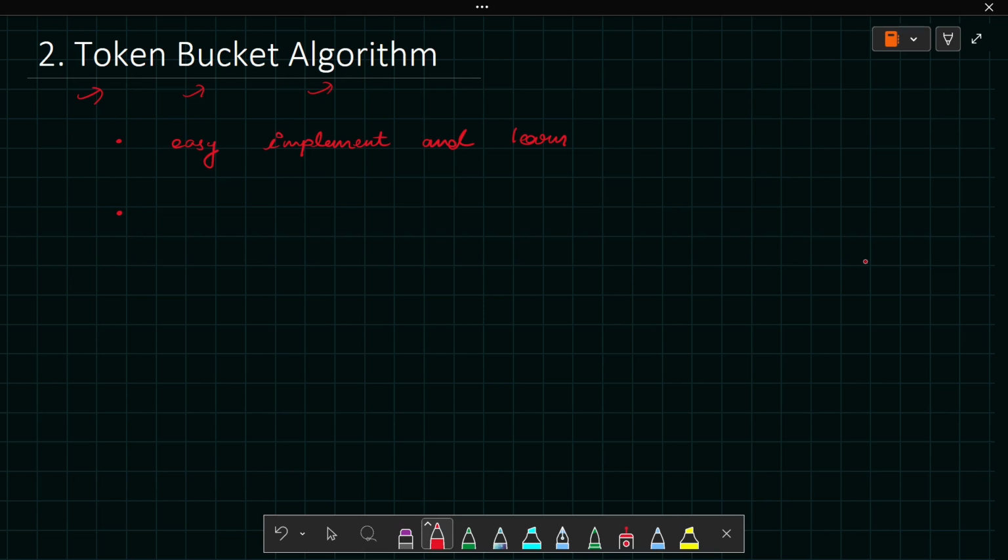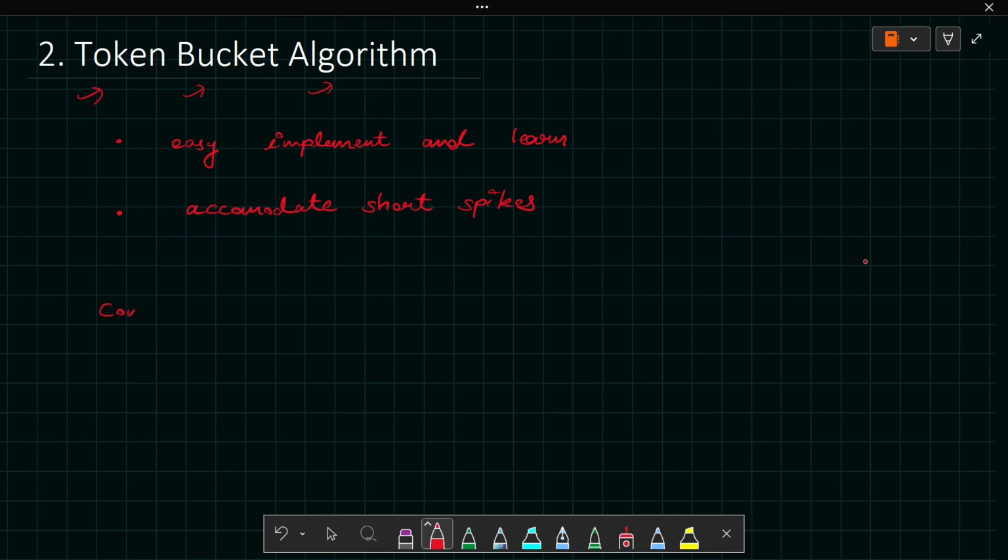If the capacity is exceeded, it will not allow the burst of requests. So it can accommodate short spikes. This is one of the advantages.